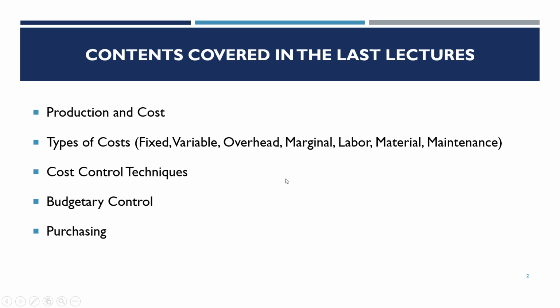In the last lecture, we also saw purchasing, what is the process of purchasing, what is the objective of the budget control and purchasing, and also we saw what is storekeeping, what is the process, or what is the aim of storekeeping, what is the goal and objectives of storekeeping. This many points we have gone through in the last lecture.